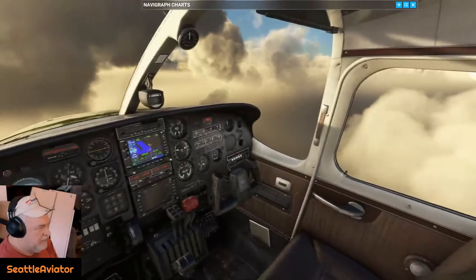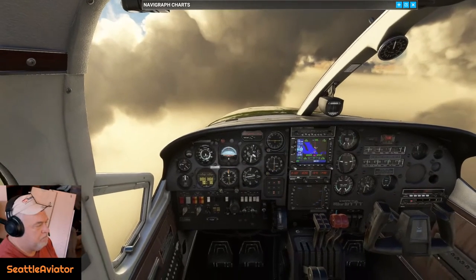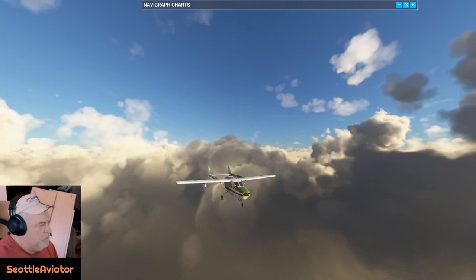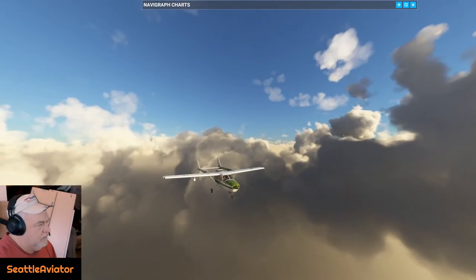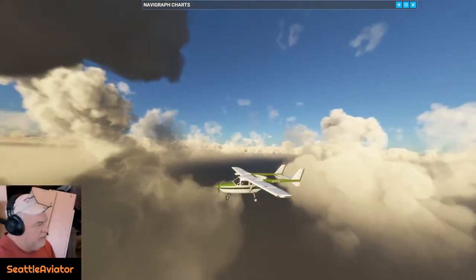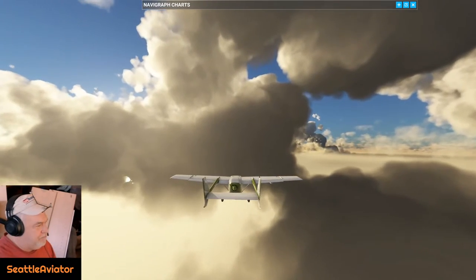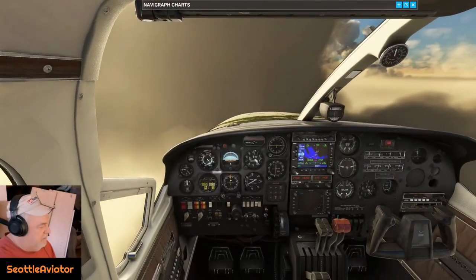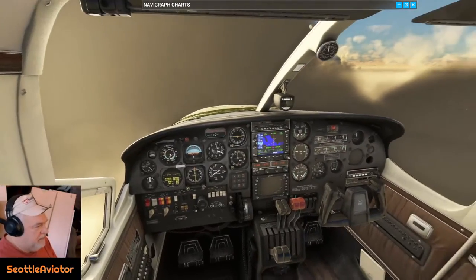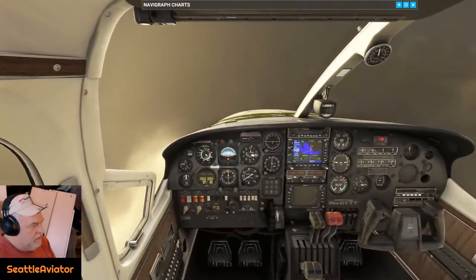We are in flaps range, so let's give ourselves one notch of flaps. Don't know if that did anything or not. Let's take a look. We did get one notch of flaps. Okay. Not descending quite fast enough. Let's add another notch of flaps.